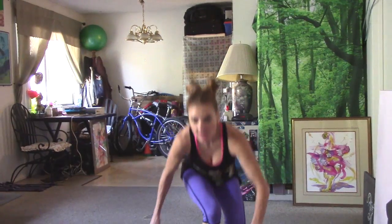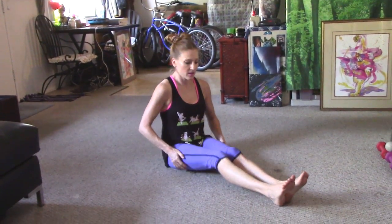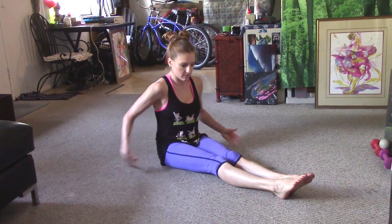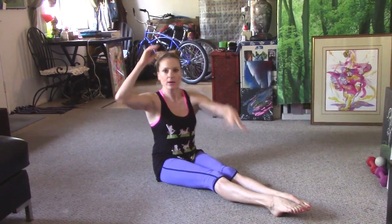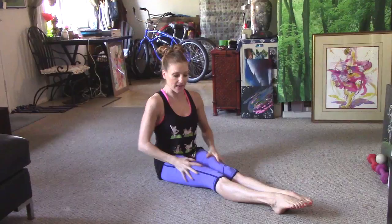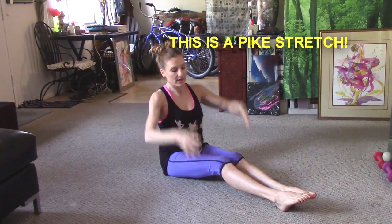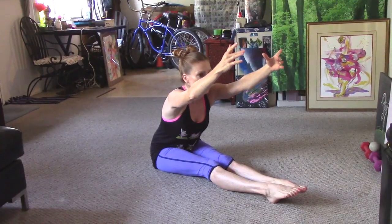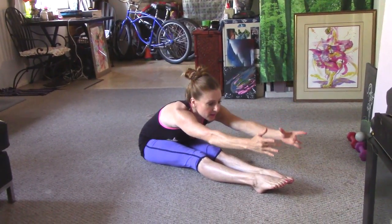So before we start our splits, just go ahead and sit in a pike. And some of you may even feel it already like this. That's totally fine. Keep your back straight. Let's point our toes for nice gymnastic style, nice tight legs. But like I said, if you can't straighten your legs, then go easy and eventually you'll get them straighter and straighter. Reach out, reach, reach, reach. Try and keep your back as flat as you can.